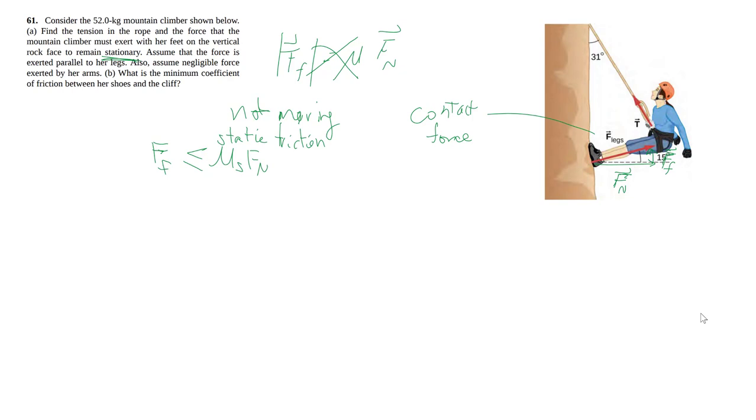To solve for the friction separately before coming back to maybe find out what this minimum coefficient of friction is in part b. What they do tell us however is they tell us this angle of 15 degrees. So basically the contact force we already know the angle. It's a force with a known direction but with an unknown magnitude.